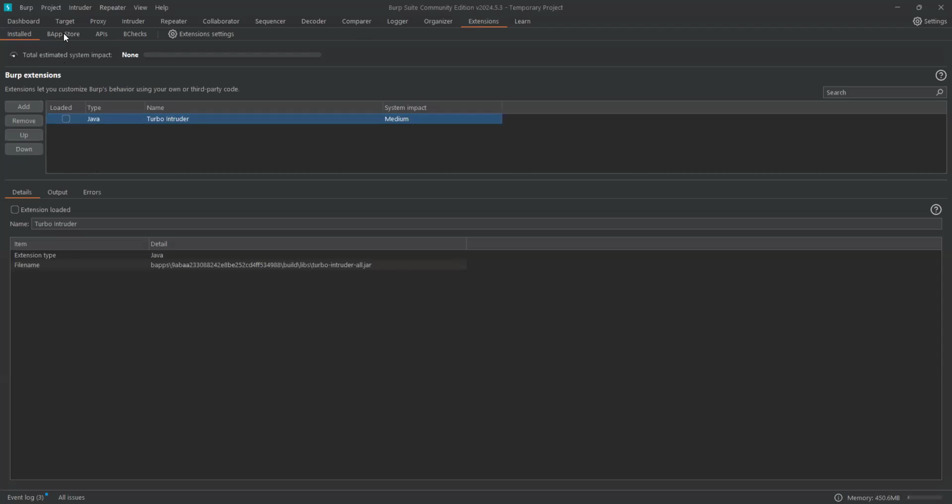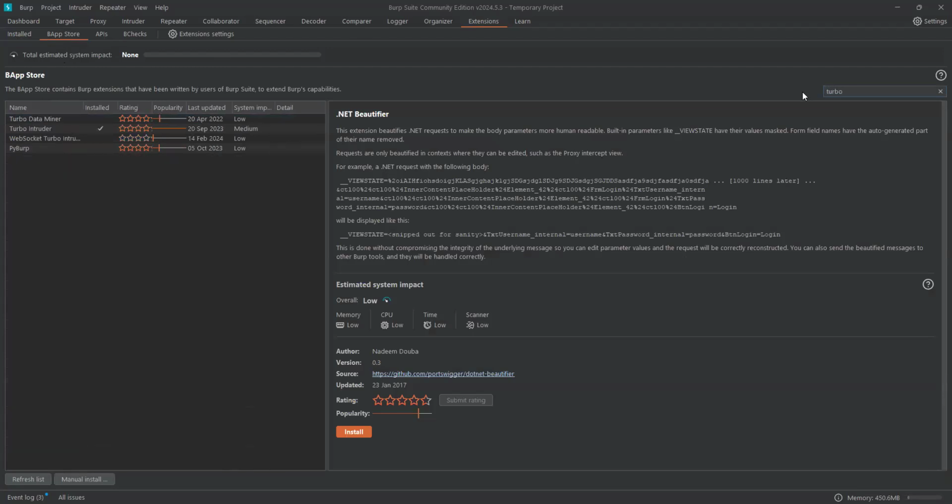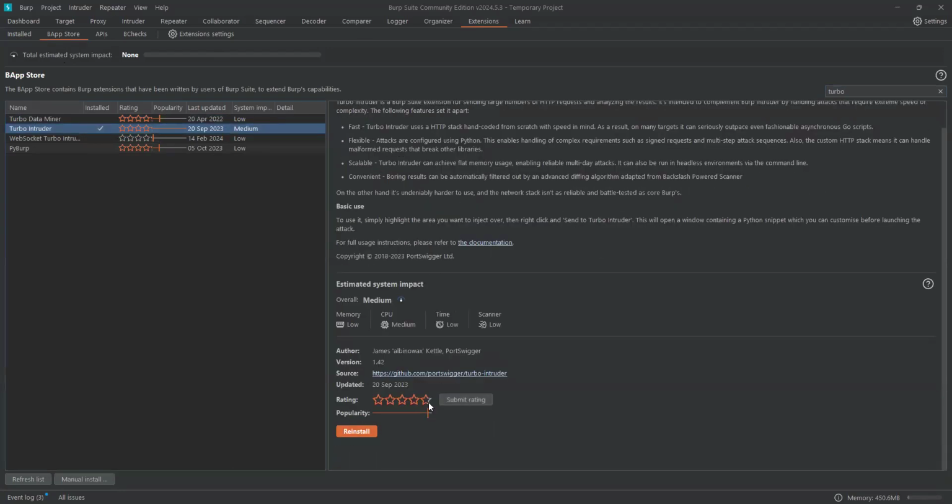Or you can go to BApp Store. If you click on BApp Store, you can search for Turbo here. If you search for Turbo, you will find this Turbo Intruder extension. Then you can just click on install down here.